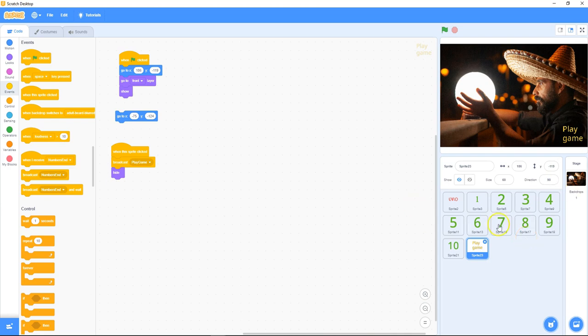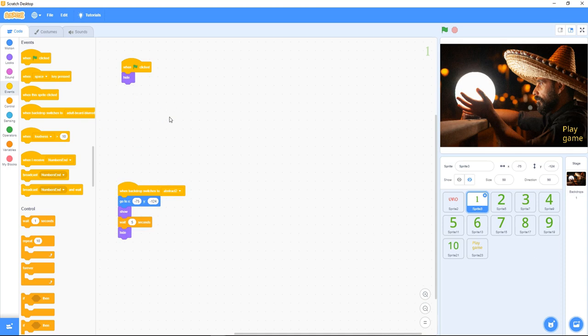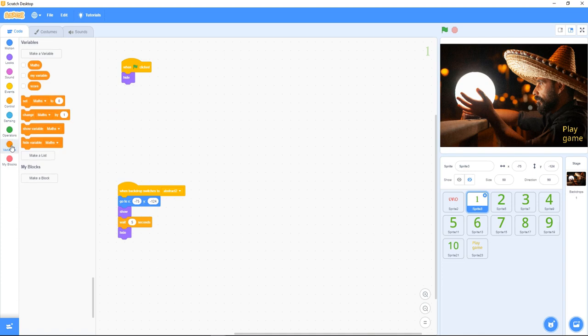Then let's go through and do the code for the numerals. So starting with number 1, size is going to be 50 and enter. When the green flag is clicked, hide, because we haven't started the game yet. And let me just move that code down. Then we want to make a variable, and that's going to be the scoring of the game.